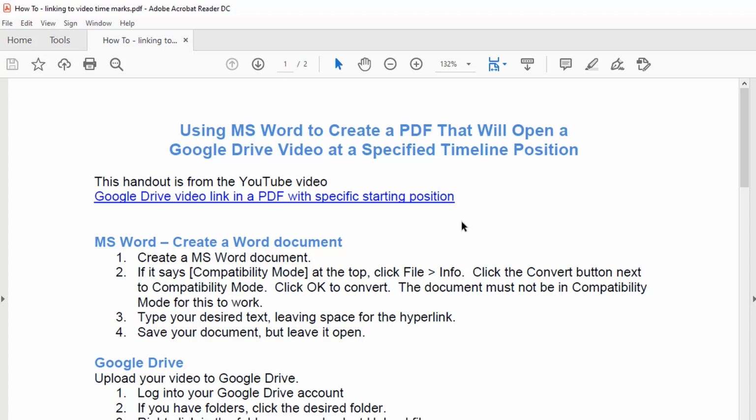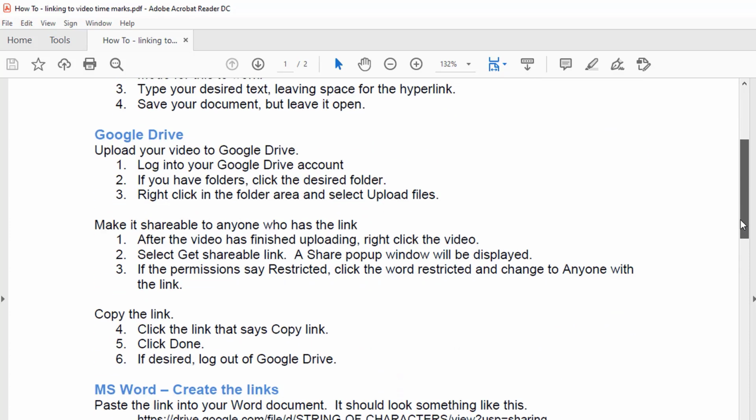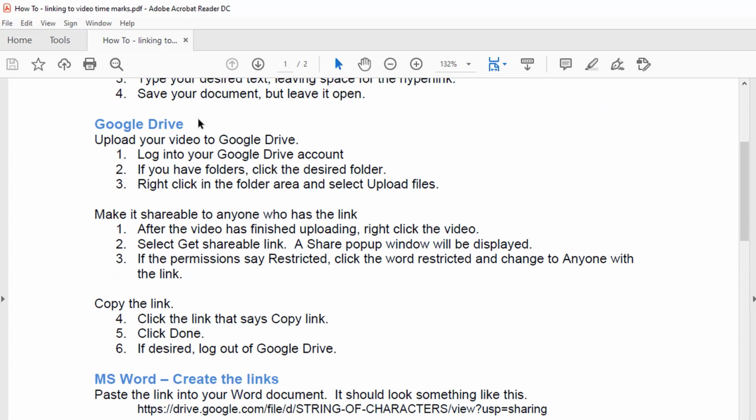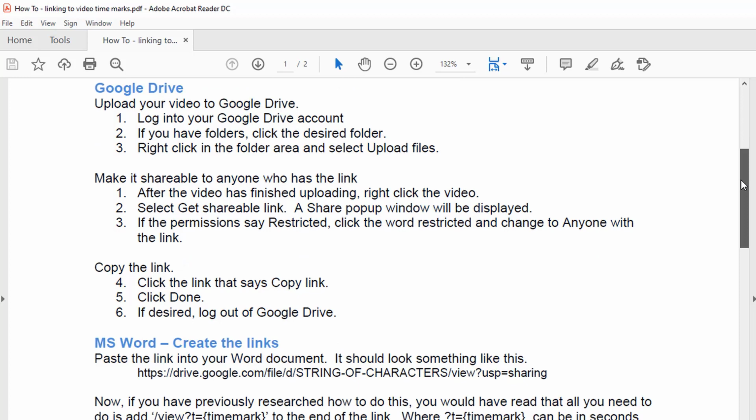Now I'll be displaying this document off and on throughout this video to go over the steps, but at a high level, we're going to create a Word document using MS Word. We're then going to go to Google Drive, upload a video, and actually I've already uploaded it to save time. We're going to make it shareable to anyone who has the link, and then we're going to copy the link.